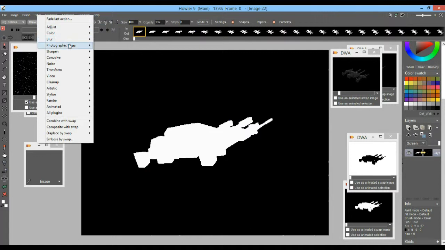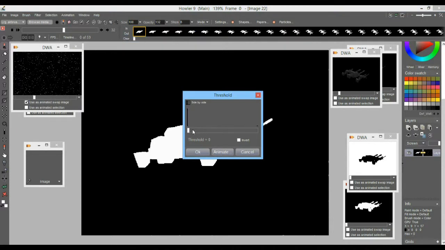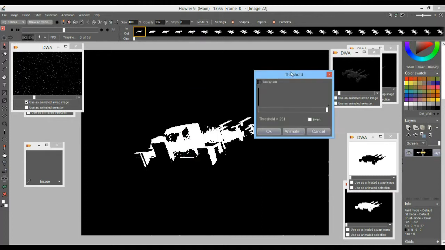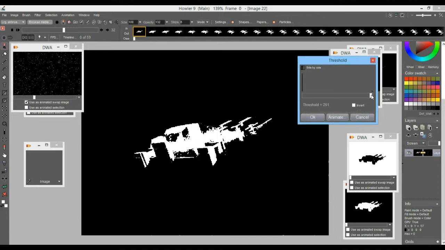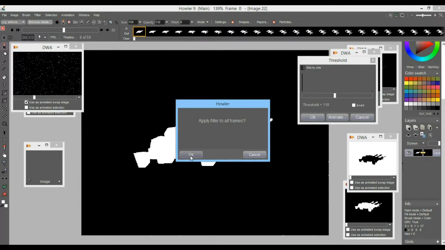Or another thing you can do is there's a filter called threshold, and that one you could actually have used right from the beginning. The threshold filter will make it black or white. There's no going about it. It's either black or white. The pixels may be very close to white or black, and depending on where you set it here, you'll start seeing some different regions. But it's easy to make it all white and animate that one.